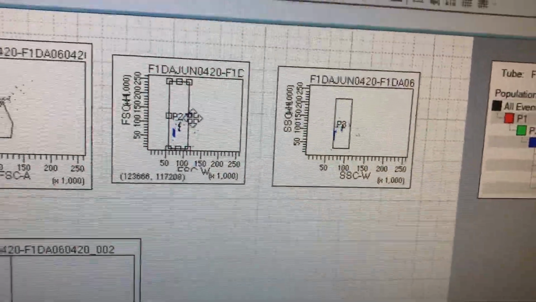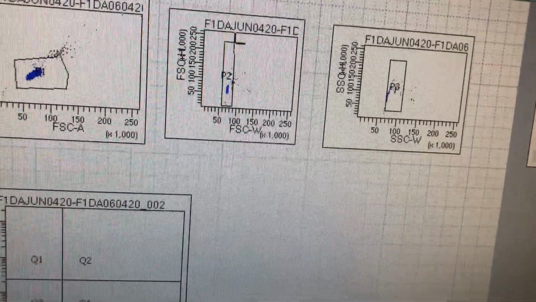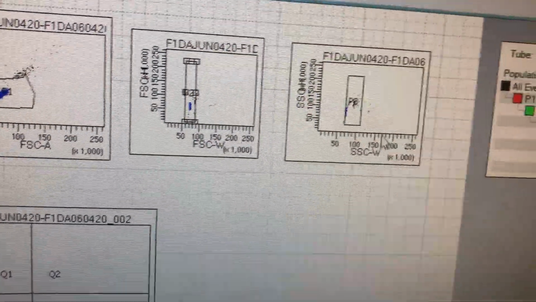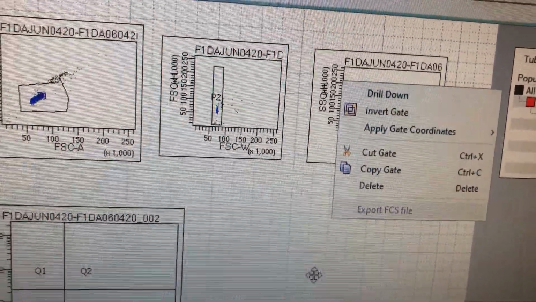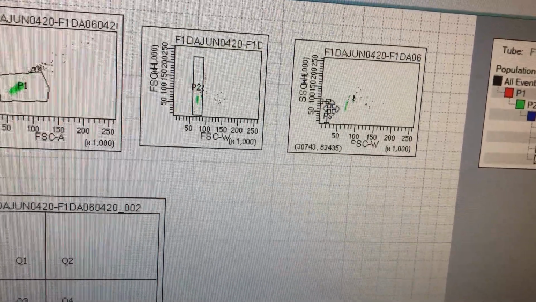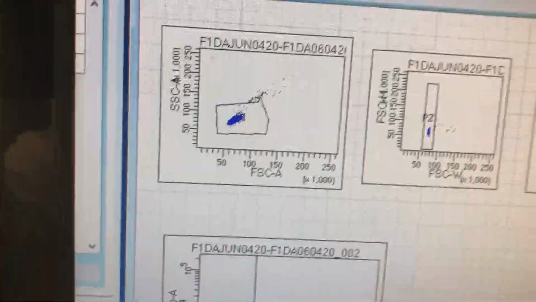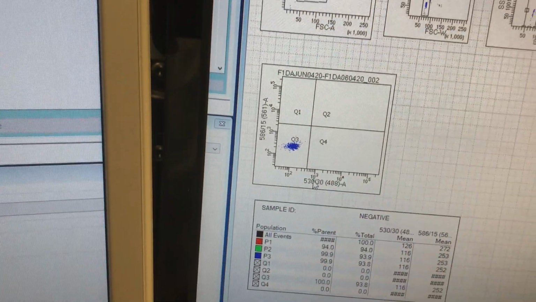Okay, and then I'm going to go over to this plot here. Here are the doublet discriminator gates. I'm going to move this here to focus on that, and I'm going to move the gate over to here, and I'm going to draw this over here. So there's forward scatter, doublets, and then as we move over here, these are the color parameters, and we only use the voltages on the color parameters.